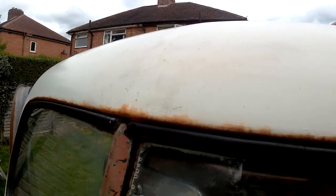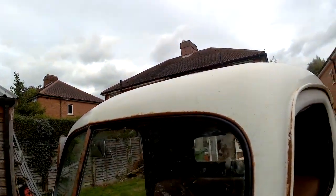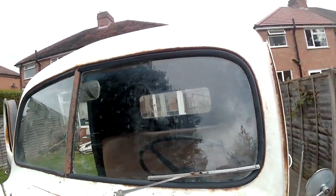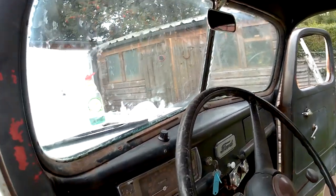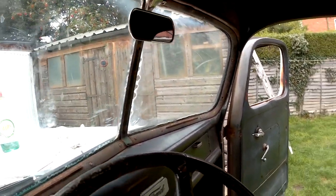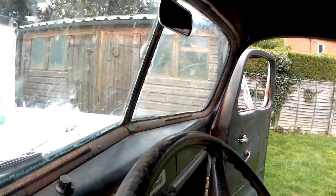I could always put a bit of RTV in if I find that there's a leak. I'm happy to stick with the patterned glass for now. If this truck ever gets restored properly it can all have new glass. I've got patterns for the glass — I've actually got two new sheets of glass I could have put in but I thought I'd stick with these for now. I'll give them a good clean up anyway. On the inside I've got the garnish mouldings back in, the centre piece off the other truck and the garnish mouldings are all in. A couple of screws missing at the top because there's no metal behind them to screw to. You can see rust up there — never noticed that before. You learn something new about your vehicles when you start taking them apart.